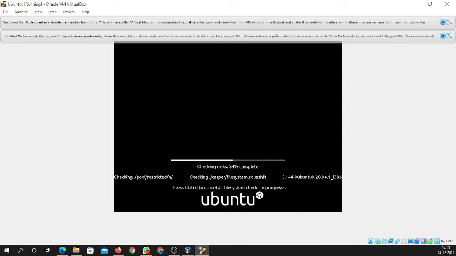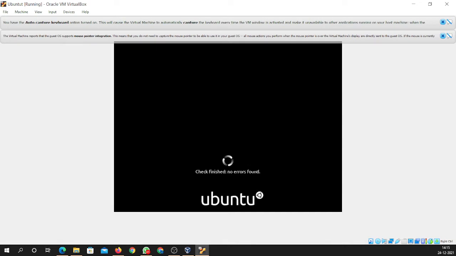This is also shown in the last video, so that is the same part. After checking, it shows this, and once you get through this, you have a different screen.